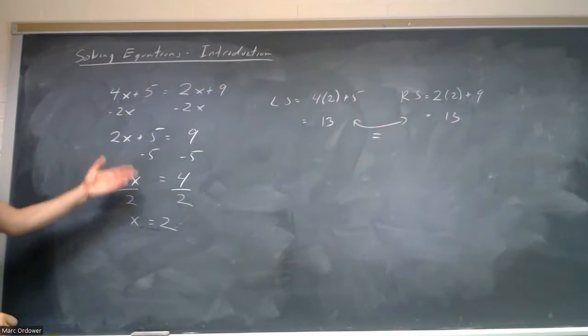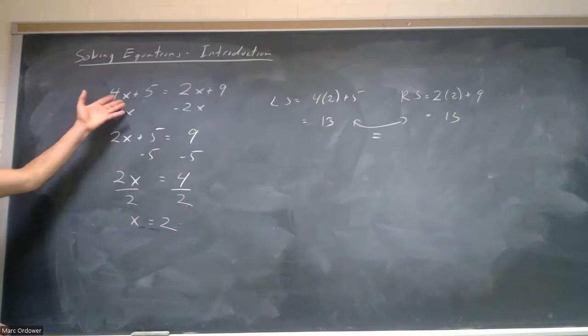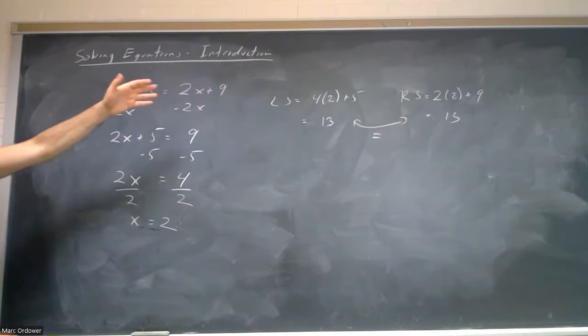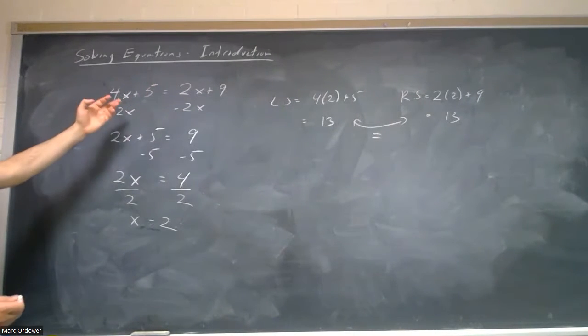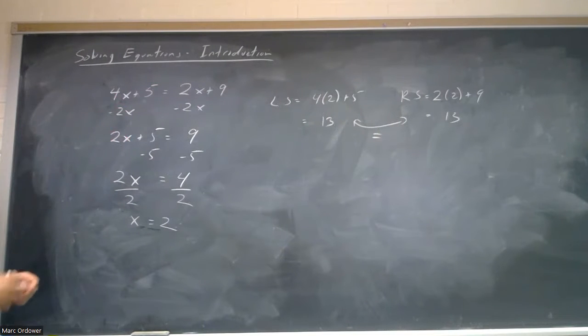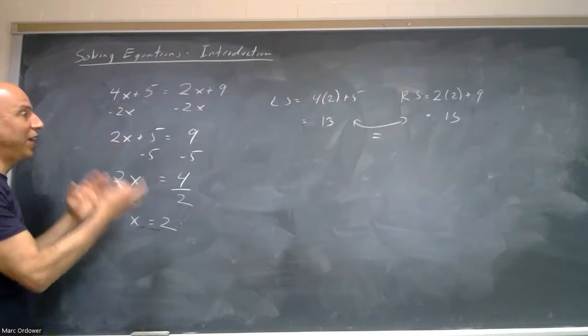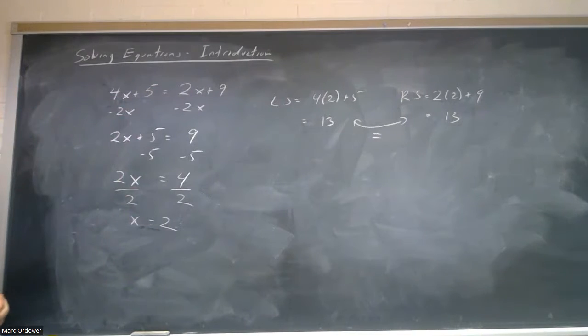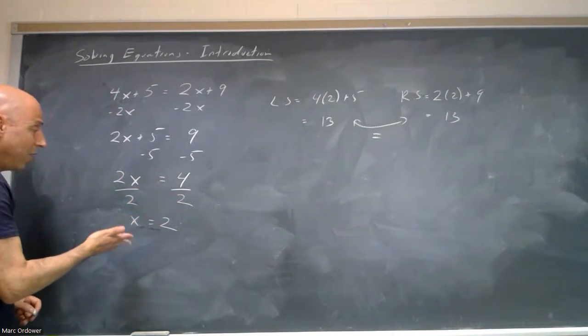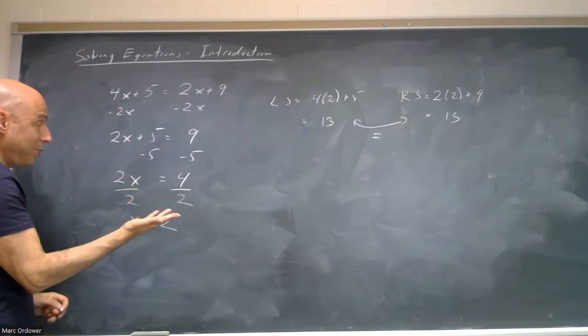And that's what makes x equals 2 a solution to this. This is the only solution. If I plug any other number in, the left side and the right side are not going to be equal. If I plug in x equals 3 or x equals 5 or x equals -2, the left side and the right side will give you something different. The only thing which makes them the same is x equals 2. An equation can have one or more or no possible solutions.